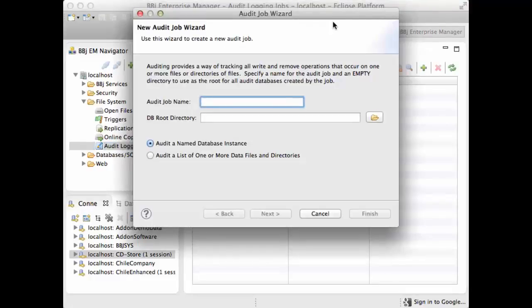Let's give it a name, and we'll call this one Chili Audit. And then we need to specify a root directory. Now this root directory is a location where it's going to create all of the audit databases. We chose to store the audit information in an SQL database so that you can easily query that information from reports, from your own application, or from within the Enterprise Manager.